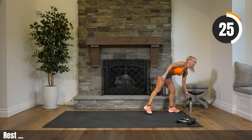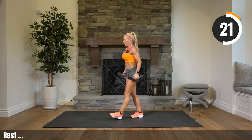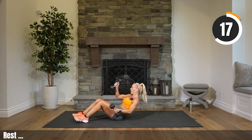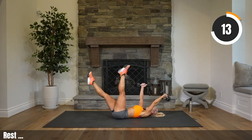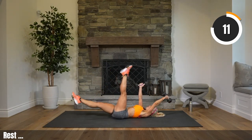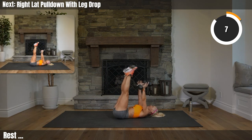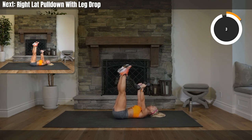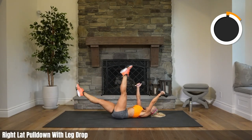25 seconds till we start. We are on our back with our weights. We start in 18, just so you know. Right arm is dropping down, left leg is dropping down to a lat pull down and back up to center. We go in 6 seconds. Everybody join me right here. Three, two, we're on. Right arm, left leg.